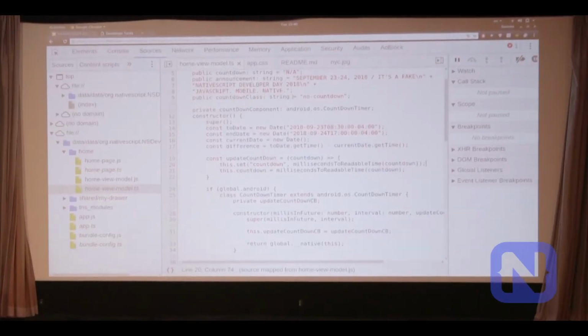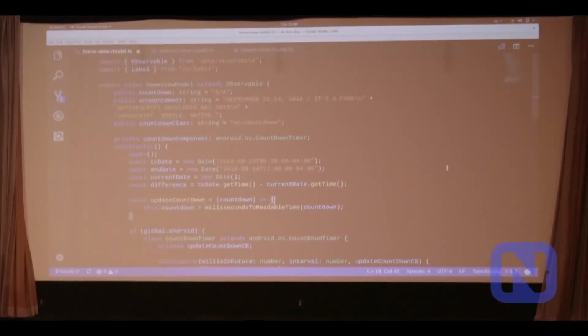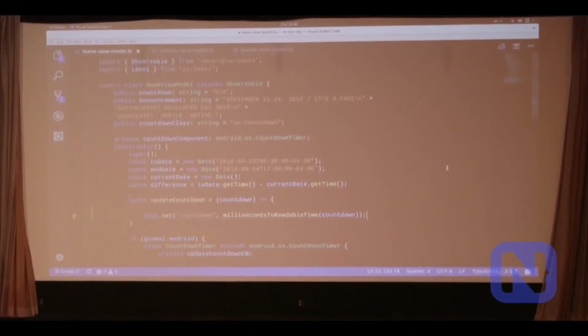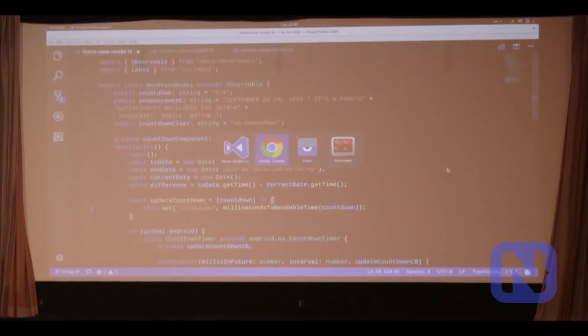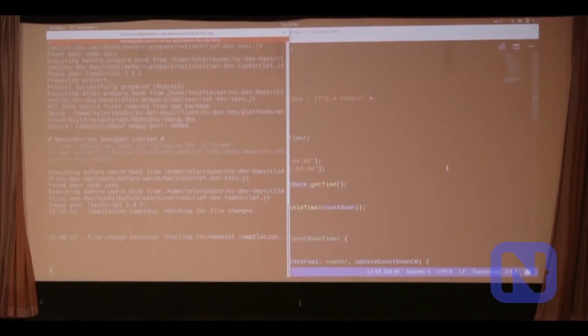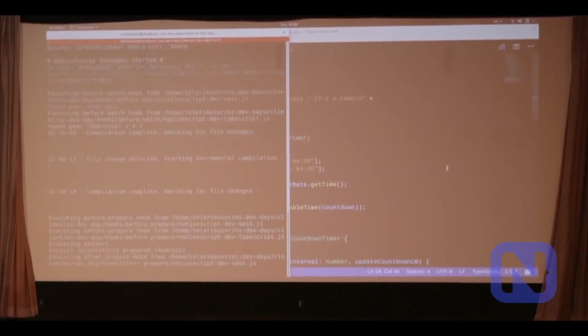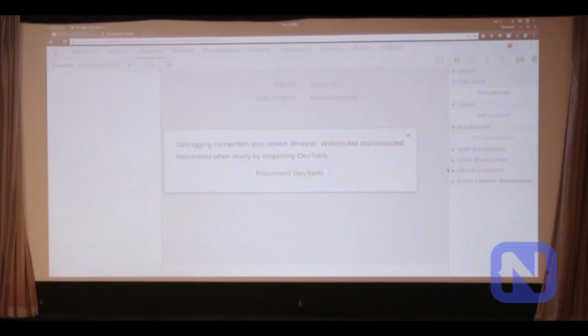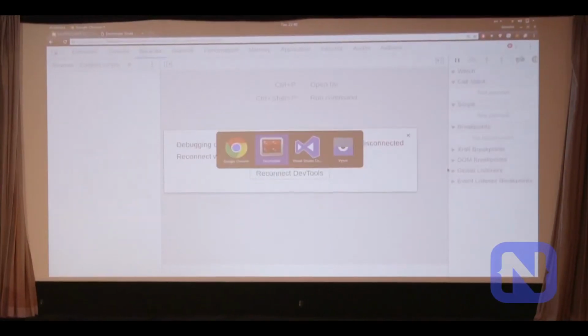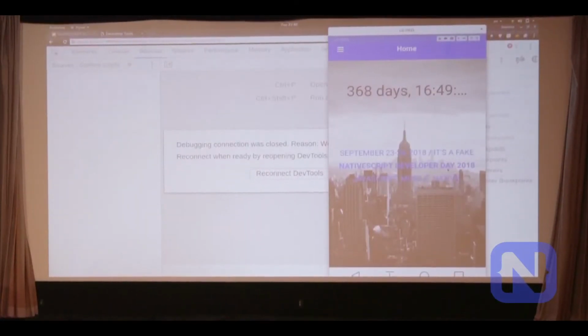So instead, I'll hop real quick inside my text editor of choice and drop the modification that I just made, delete the previous code, and save the file. Right now, the TNS CLI should be making changes to my app already. Okay, application's down, application's up. And there I have it. My timer is being updated already, and I managed to find my mistake, all thanks to Chrome DevTools.